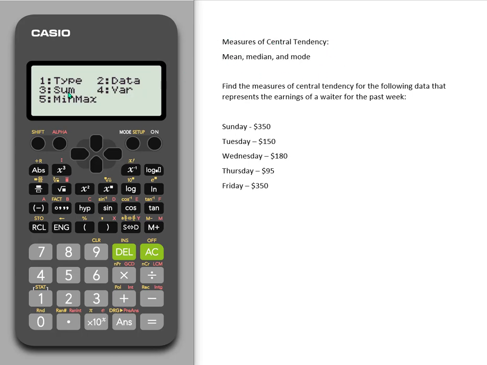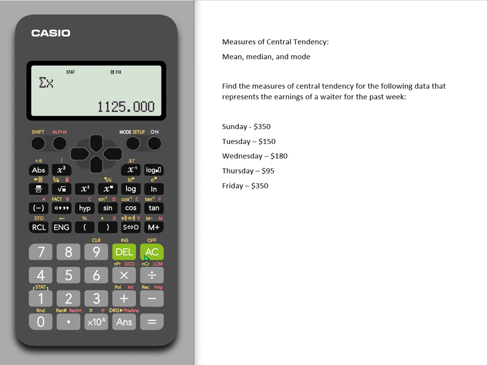The sum option is not strictly needed here, but if I hit 3, it asks whether you want the sum of x squared or the sum of x. Maybe I'm doing this by hand — I could hit 2, get the sum of these five values, and then divide by 5 to find the mean that way. Let's go back into Shift 1, our stat menu, and go into option 4.